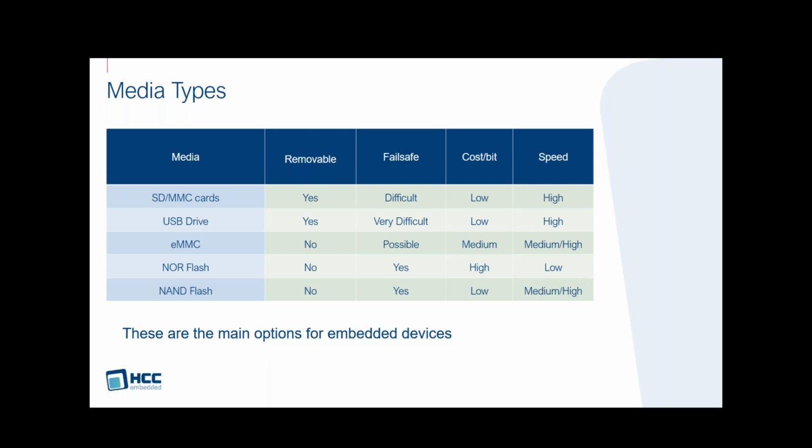So SD and eMMC cards, can they be fail safe? Well, this is difficult. Most SD eMMC cards on the market are sold because of their speed. They sell speed and price are the two things. So you go down your local shop and they will sell you an SD card. They will boast about how cheap it is. They will boast about how fast it is. What they won't boast about is how reliable it is. They fail to write on these cards that most of them are really fundamentally unstable.